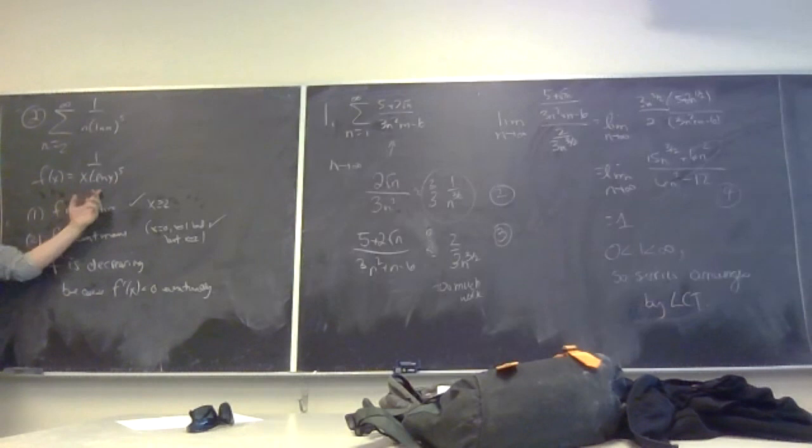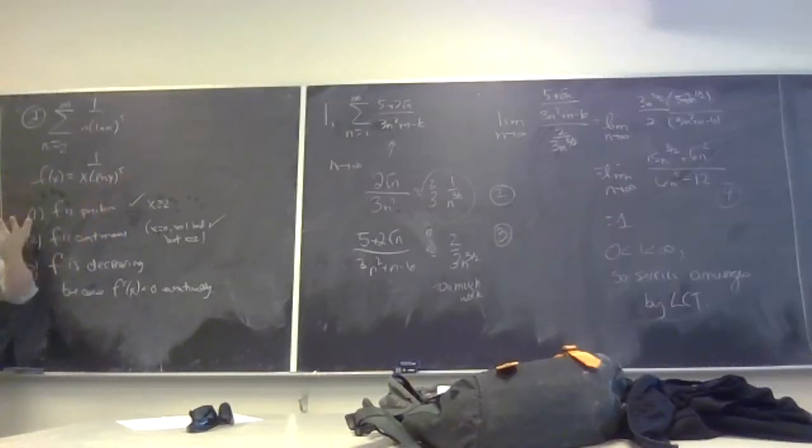Yes, x times the natural log of x to the 5th is increasing because x is an increasing function, and the log of x is an increasing function, and the log of the 5th power is an increasing function. So everything on the bottom is increasing, which means that this whole thing must be decreasing, right? If you want to say that, you're welcome to. Okay? I'm not sure that saves you much time over just writing down the derivative. But if you say this with no justification at all, you're going to lose a point, even if you get the rest of the problem right.